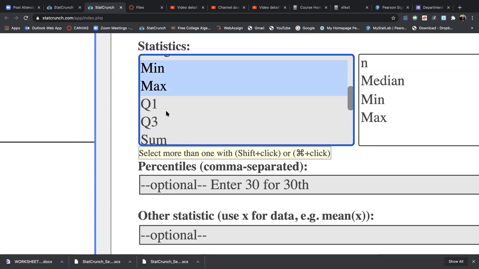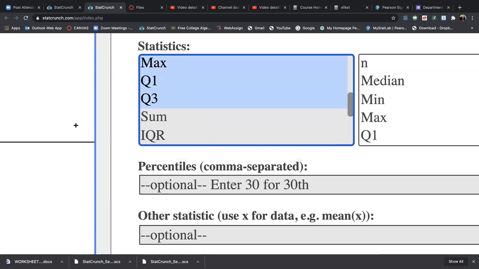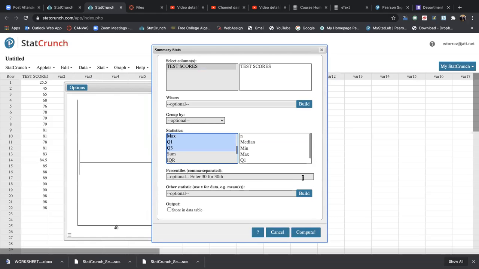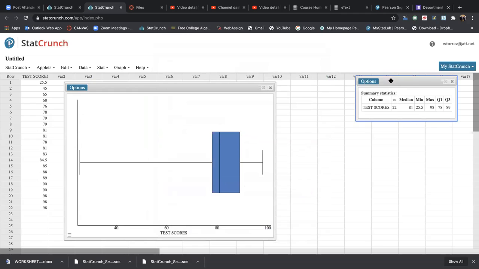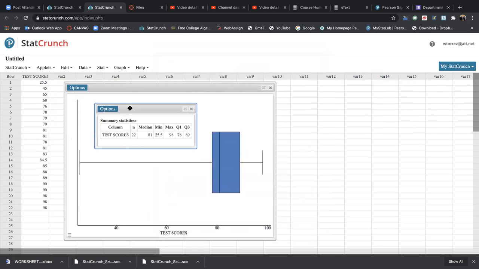And then finally, the other two values, Q1 and Q3. All right. So there I've selected the 5-number summary, and then I can compute those based on the column of data. And so here are the values, okay?